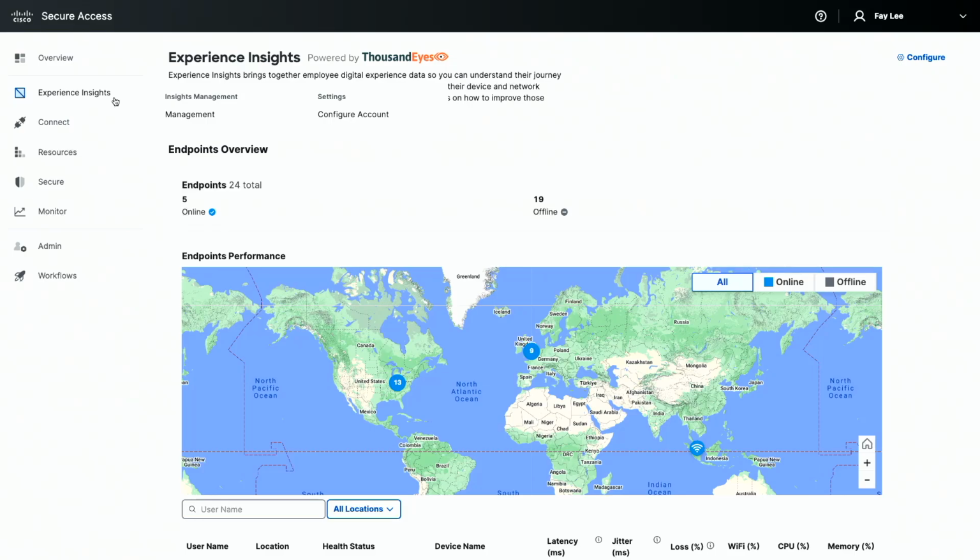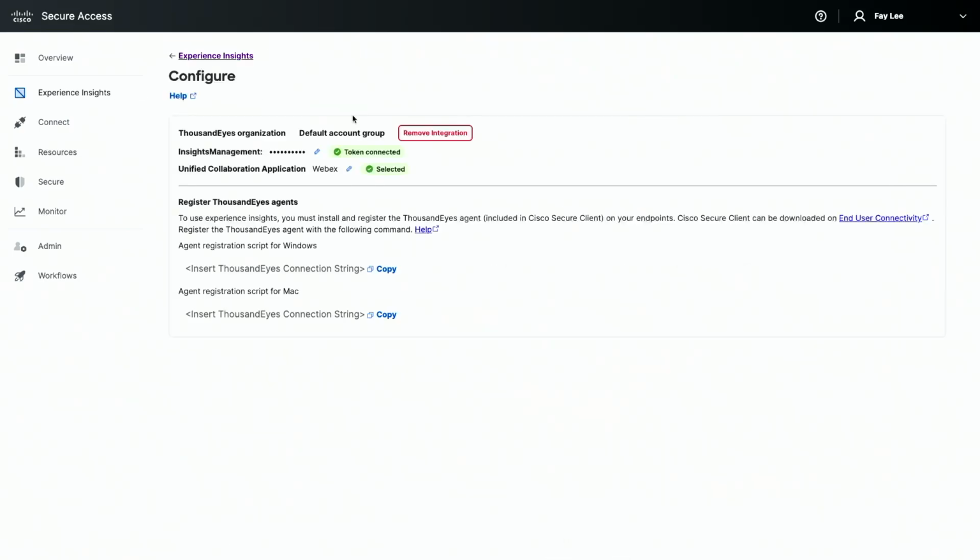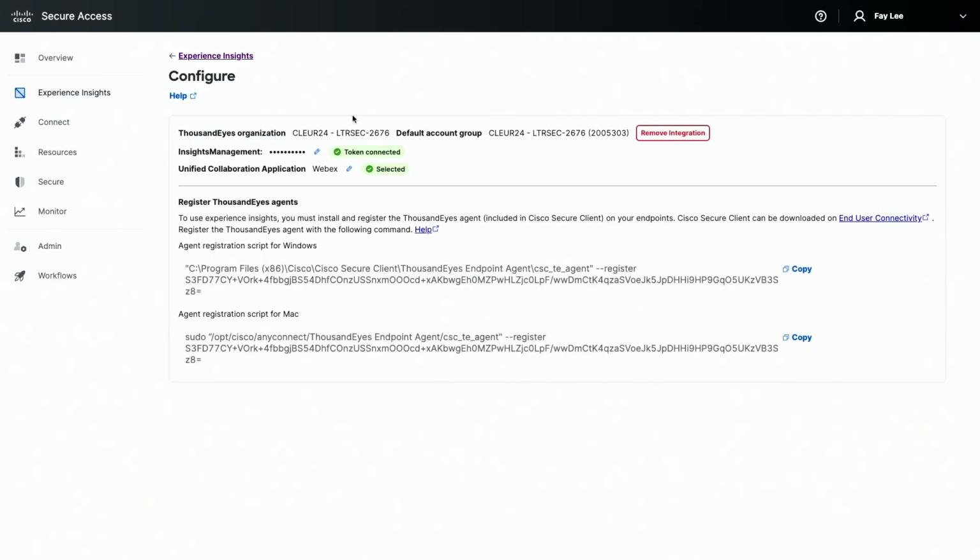But before I do that, I want to pivot over here and give you a view of how we can integrate Secure Access with ThousandEyes. All we need to do is go to the ThousandEyes dashboard, get a token, enter that token in here, and now the two organizations are integrated with each other.